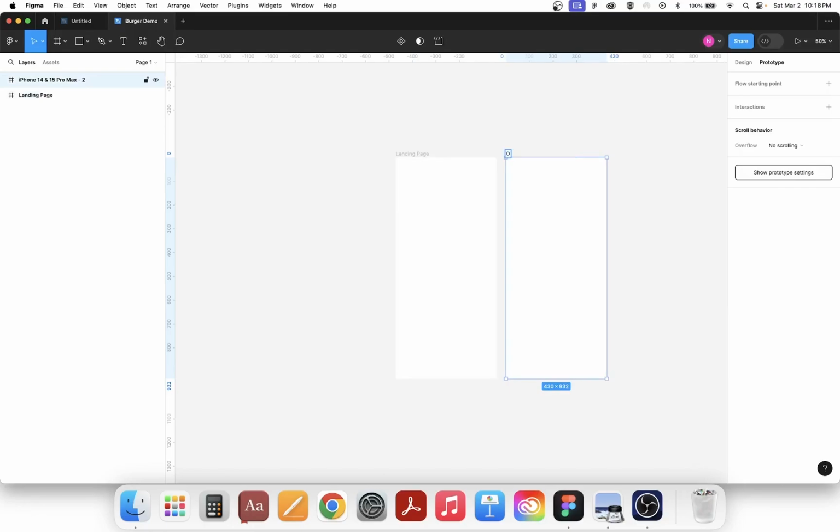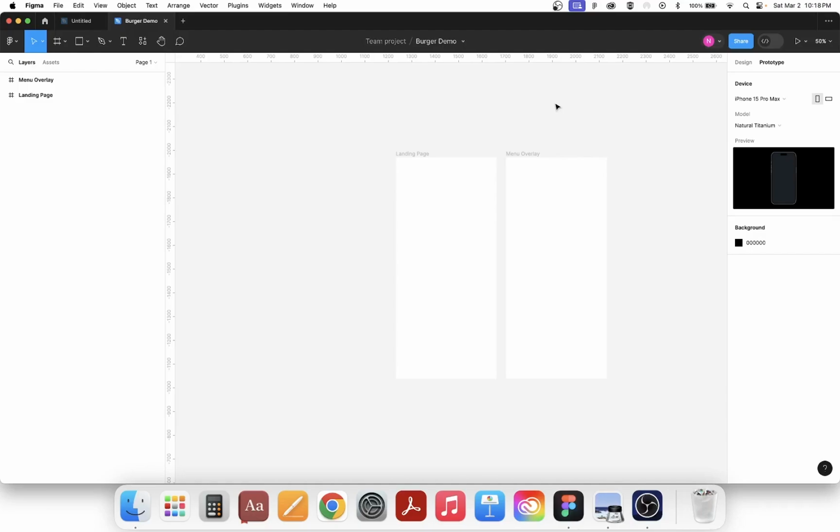Okay, and then the other page, we're going to make this our menu overlay. So it's just a really big overlay. You could do drop downs. Some people have done that. Some of them are more animated, but let's just keep it simple so we're not getting too in the weeds, getting people lost right off the bat. But if you want to be extra, by all means, take it up a next level.